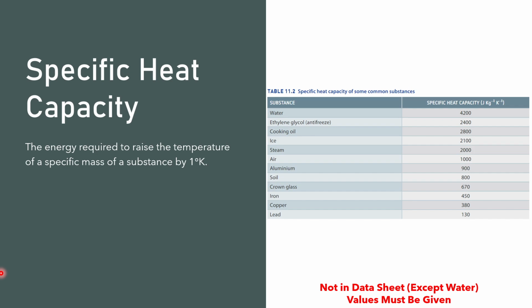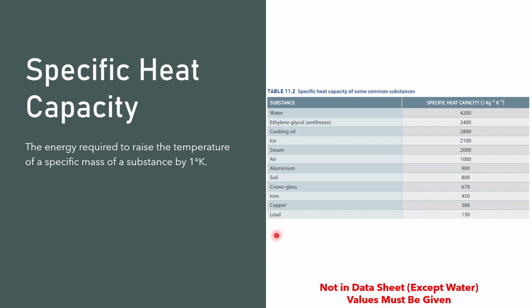Now for the key part of this lesson, looking at specific heat capacity. By definition, we can say that specific heat capacity is the energy required to raise the temperature of a specific mass of a substance by 1 degree Kelvin. Generally, that specific mass is a kilo, so it's the energy required to raise the temperature of a kilo of a substance by 1 degree Kelvin. We could do some unit conversions here and look at the energy required to raise a gram of a substance by a Kelvin, etc., etc. But generally speaking, when we're looking at specific heat capacity, we're focused on a kilo of a substance.